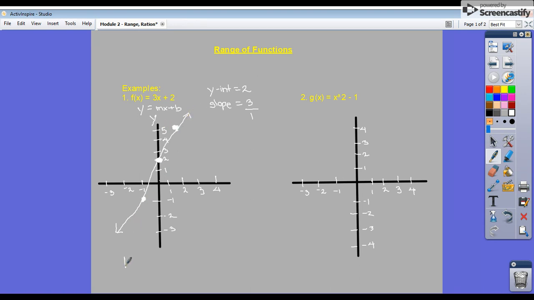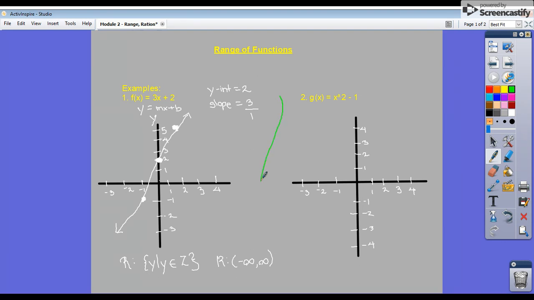So with the range, you could write it in set notation, which is y such that y, always starting off that way because range is the y, is an element of all real numbers. And then for interval notation, you can write the y value as negative infinity to infinity. Make sure it's in parentheses because you actually don't know what infinity is, so that means it could go up to infinity but not actually include that value.